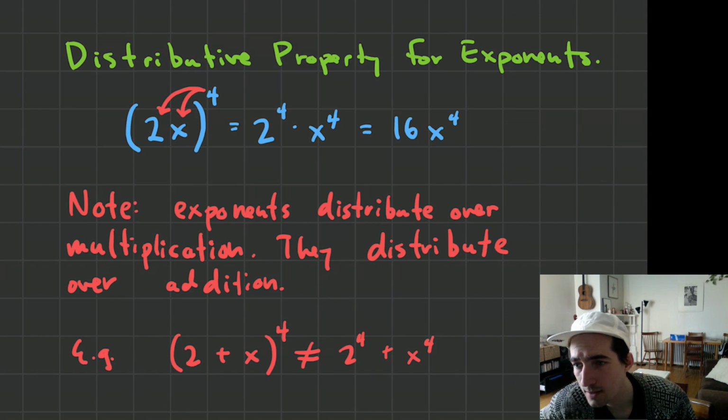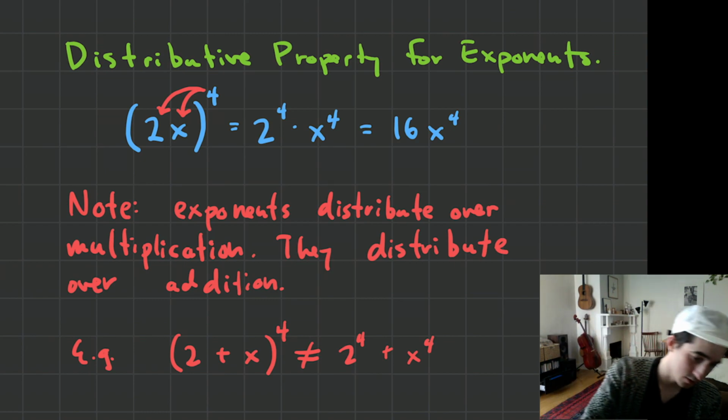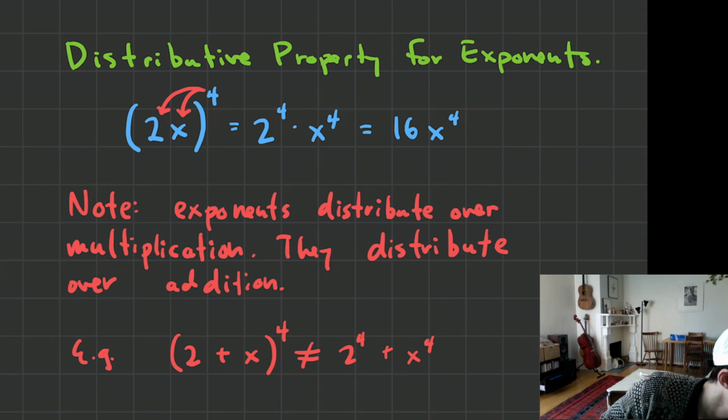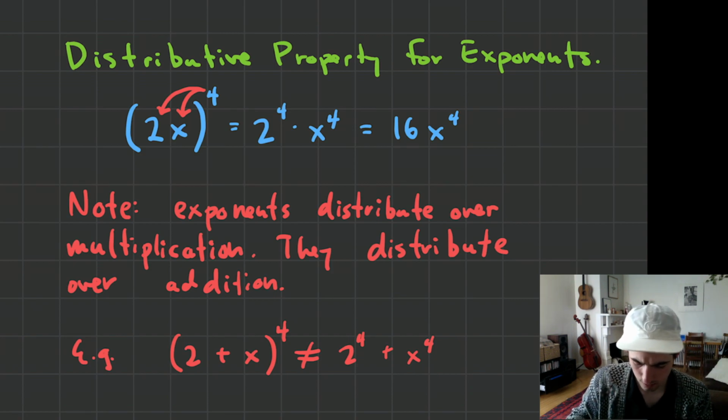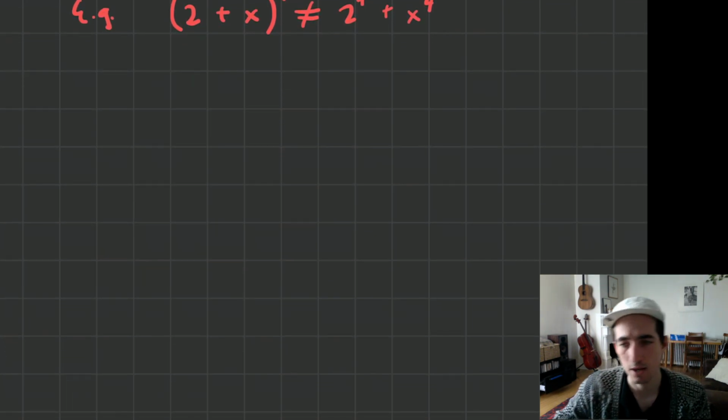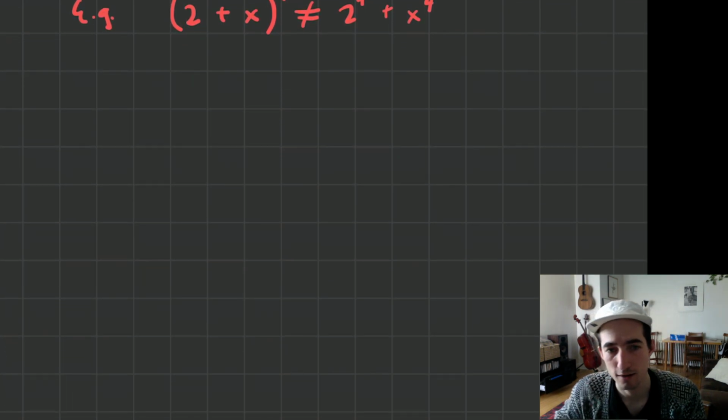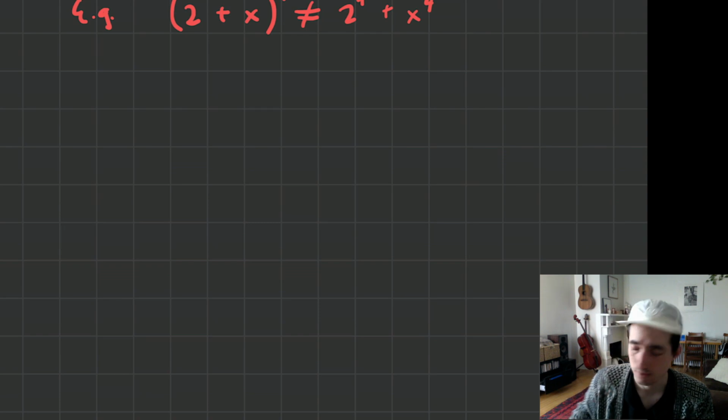Oh, awesome. I love this question. I've been wondering why x to the power of 0 doesn't equal 0. Well, I will show you in just a second. We've got a couple more rules to go over, and then I will show you why x to the power of 0 is equal to 1. That's a fantastic question. It's a really, really important question.